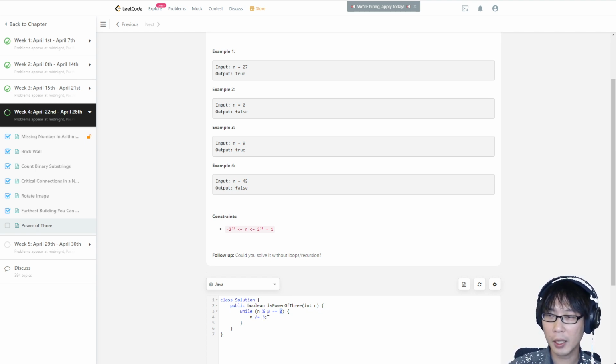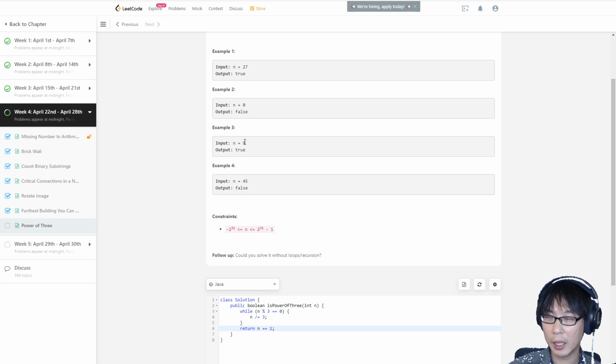And 1 mod 3 is not 0, so we exit, and we should return n equals to 1. Is that right? So let's try 0. 0 is false because we will not even go into the while loop. We will directly jump to the return, and because n is not 1, we will return false.